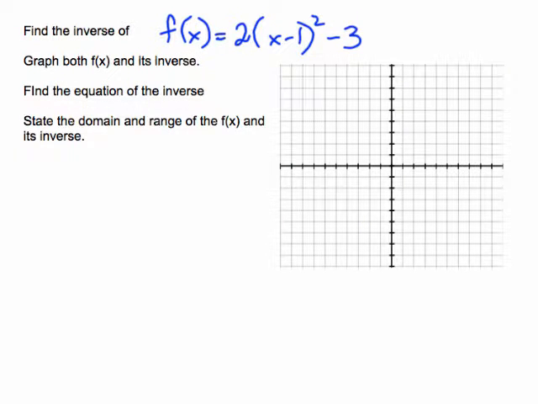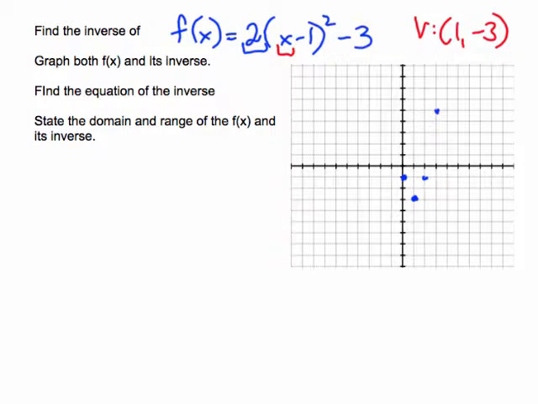All right, so let's take a more complex situation, and this time I'm going to take my x, subtract 1, square the result, multiply that by 2, subtract 3 to get my output. And I'm going to begin just by graphing that relation. So that would have a vertex of 1, negative 3, and a vertical stretch factor of 2. So on a regular parabola, y equals x squared, when I go over 1, I go up 1. The 2 says I'm going to go up twice as much, so I know that those are 2 points of accuracy. When I go over 2 on a regular parabola, 2 squared is 4, but the y is being doubled, so it goes up twice that far to here.